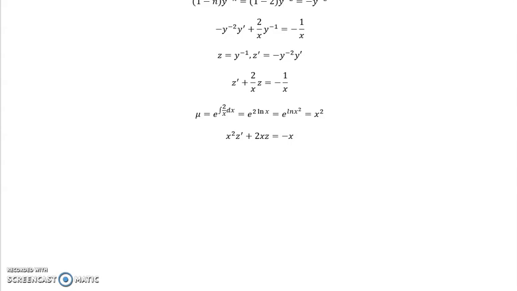And we just continue on with our linear solution process. This side of the equation is now a product rule. So this is x² z prime, because the derivative of x² is 2x times z unchanged, and then the derivative of z is z prime times the x² unchanged, so this is a standard product rule. And then we integrate both sides.